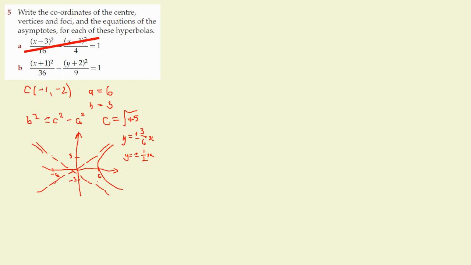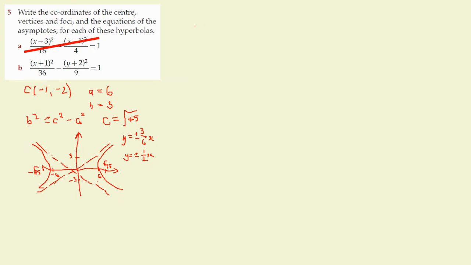Okay, and my foci are just inside a little bit, where this here would be root 45 for the focus there, and minus root 45 back here. But I've shifted everything along, so the center has gone 1 back and 2 down. So what's going to happen? Well, each one of these points is going to go 1 back and 2 down.